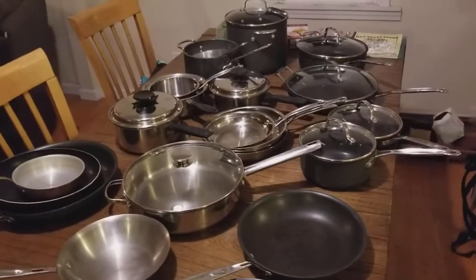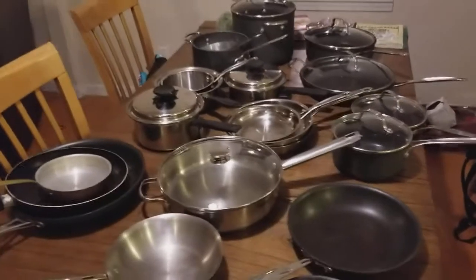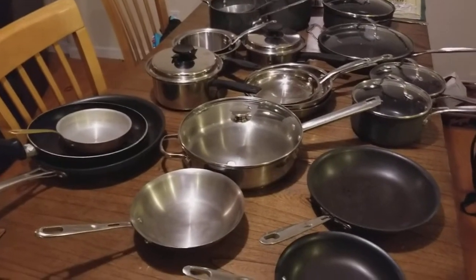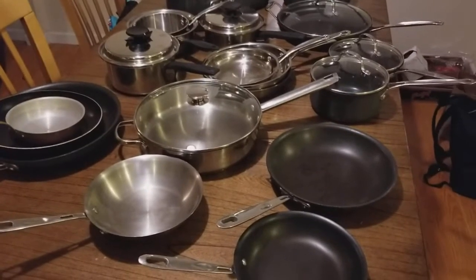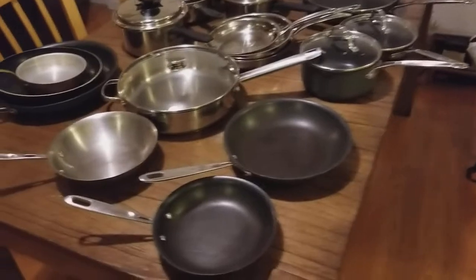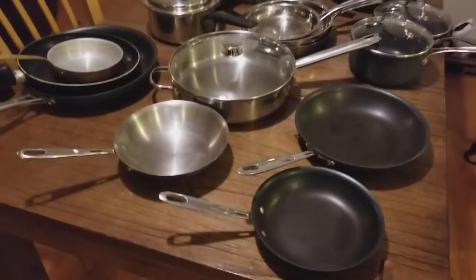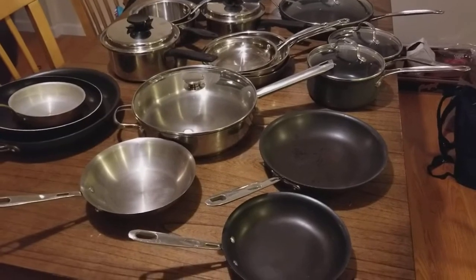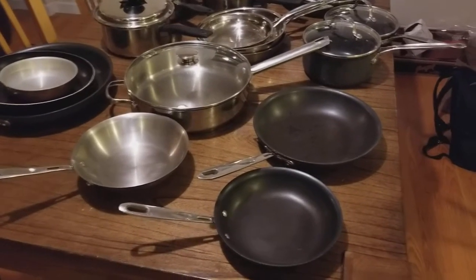I got a lot of cookware here, obviously. Been through a lot of cookware. Some of the stuff's been with me a long time and I'll never get rid of it, and other stuff is getting ready to go in a yard sale, garage sale, Craigslist, whatever. And you know what? I'm disappointed in the most expensive stuff that I bought. It's the least performing stuff that I own.